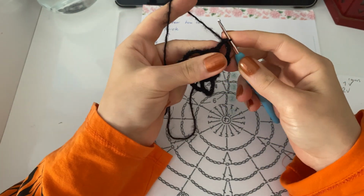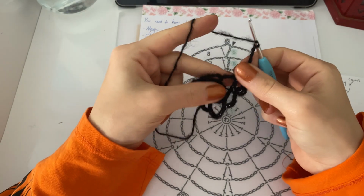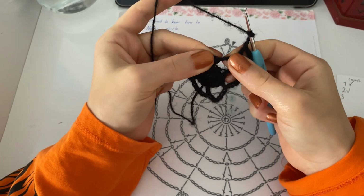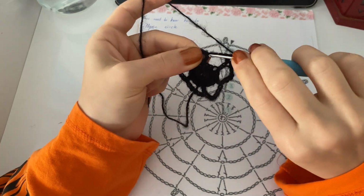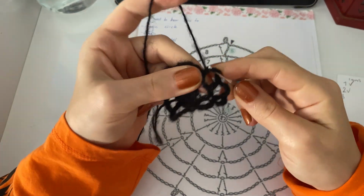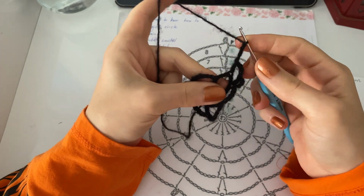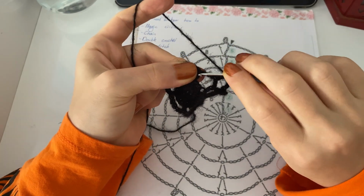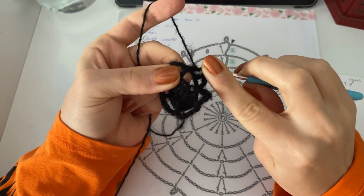Now chain 4, 1 2 3 4, and make a double crochet into the top of this double crochet. If I can pull it, you can see this is the top of it, and it's a little pain. I couldn't make it. And I'm making a tutorial. Let me do it again. Okay, just like this.